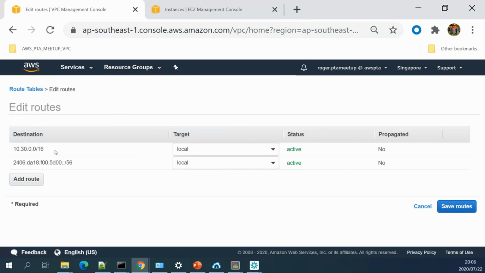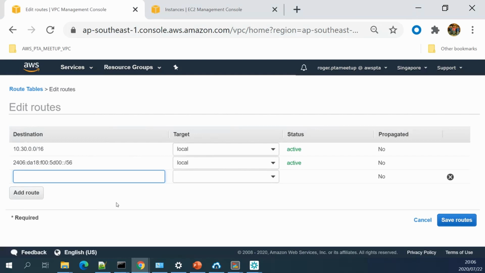By default, you will get two entries in your route table, two entries if you use IPv6 while provisioning the VPC. The first entry is your CIDR block, and what it is saying is any traffic designated for the CIDR block is routed within the VPC itself. It does not need to go outside anywhere, basically. And it's the same for IPv6.